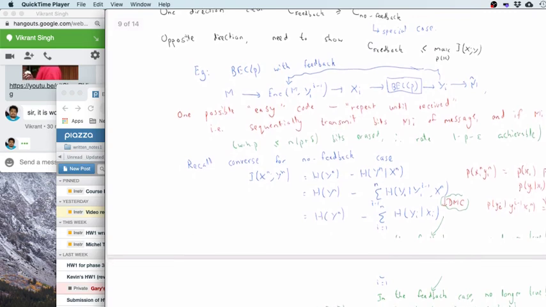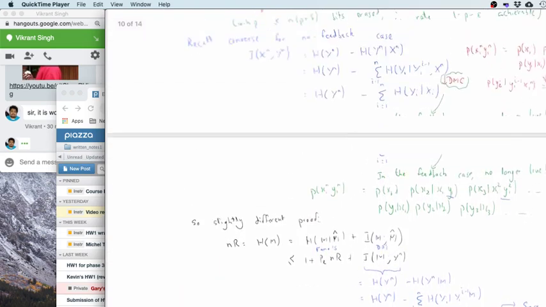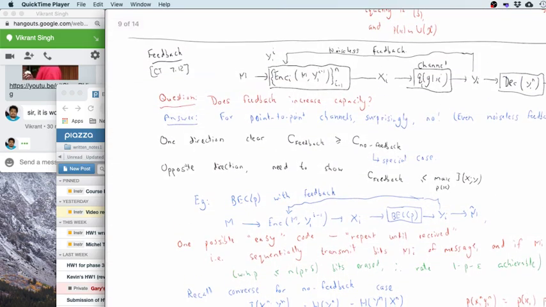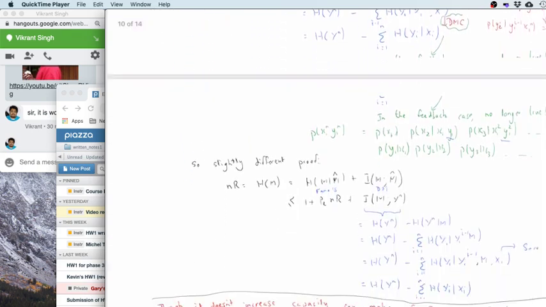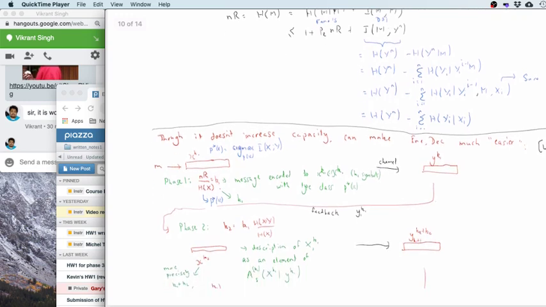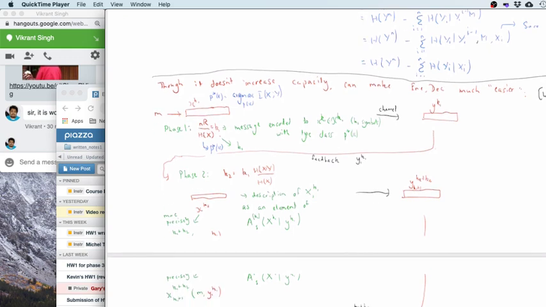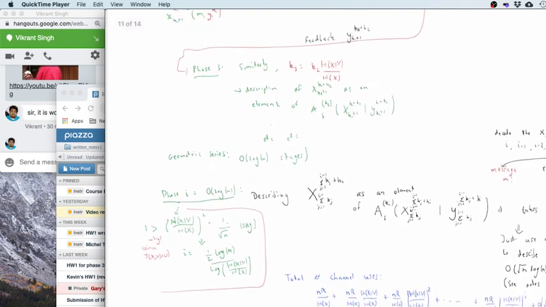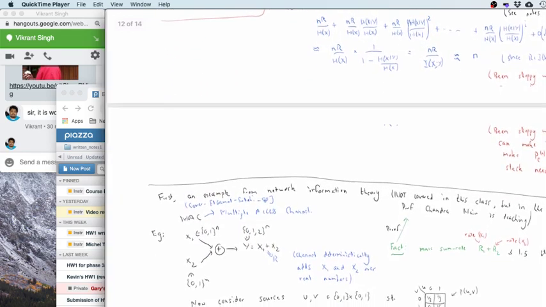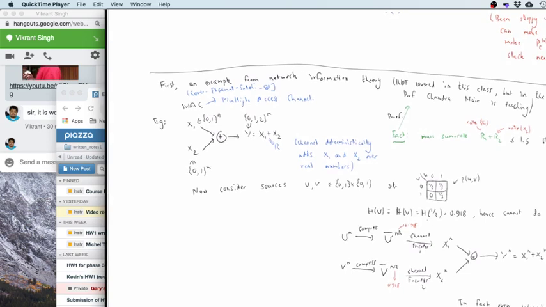Then we'll look at certain properties of the channel capacity function for so-called weakly symmetric channels. We'll show the thing that I claimed earlier, which is that if you have noiseless feedback, it doesn't improve the channel capacity, but it may lead to easier encoding schemes. So we'll look at the Elias scheme, which allows you to encode and decode much more easily than the channel coding theorem, computationally efficiently.